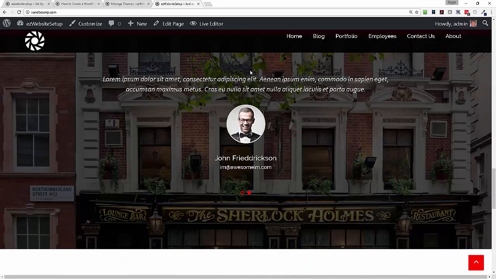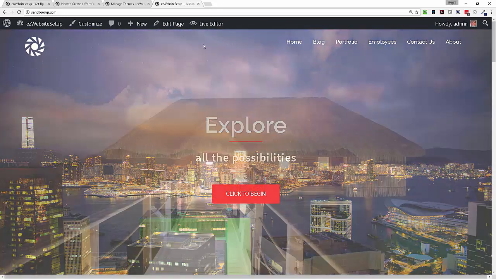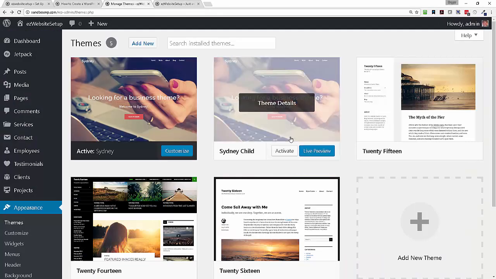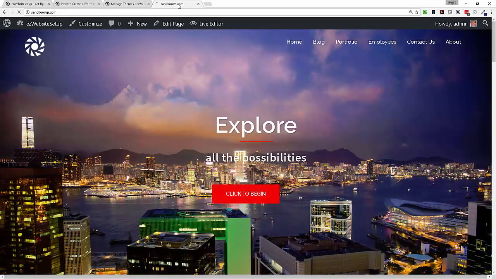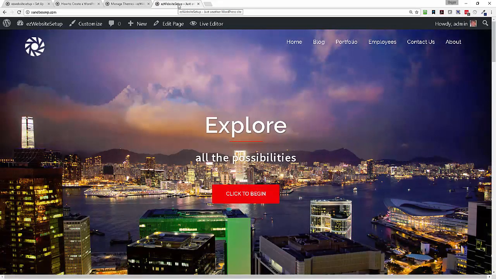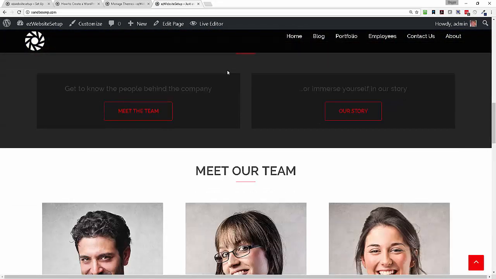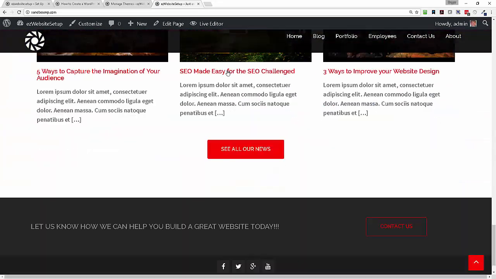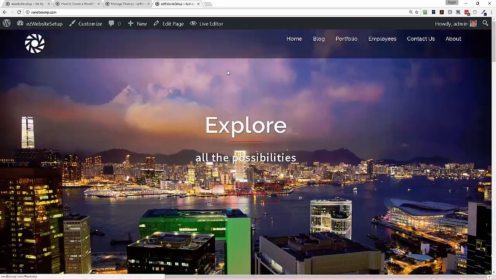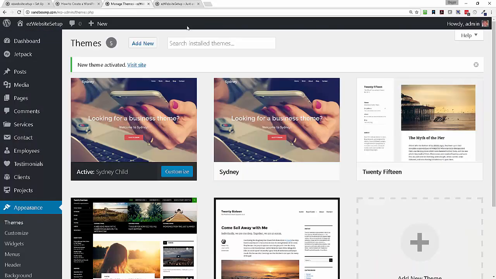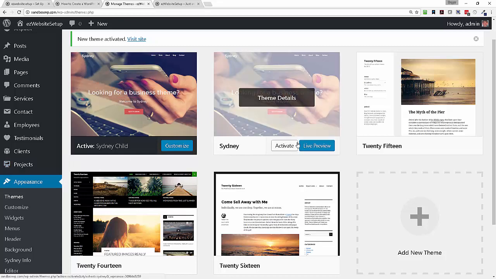Okay, so now that we've done that, let's click on activate. Let's activate this theme. Make sure you have it activated. All right, and now let's hit F5 and refresh. Okay. Yep, and we're still good. So that's awesome. Now if we go back to the dashboard, you just activated it and this is active now.